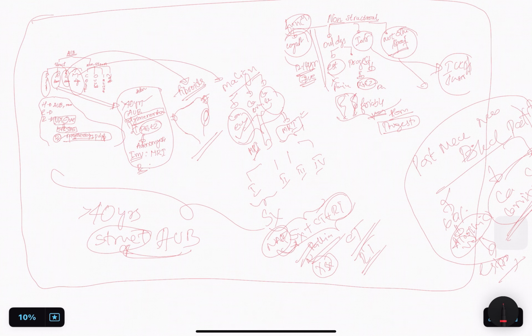See, again, polyp is a specific disease. A separate video has to be done based on that. Adenomyosis is a separate thing. Leiomyoma is a separate thing. Again, there's a specific FIGO classification, and CA cervix, CA ovary is again something very different, which I cannot cover in one video. So my approach is complaints and how you go about it. More of clinical. If you know the clinical part, then obviously reading the textbook should be easier. Okay. I think for now this should be enough.